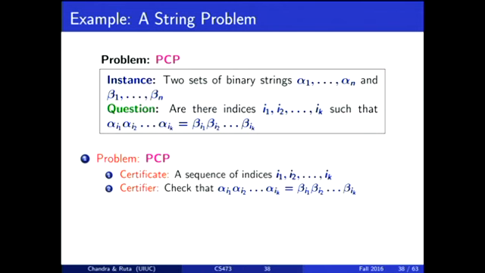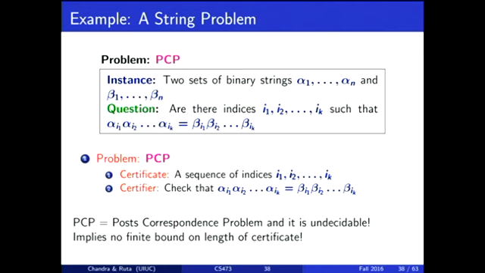Well, for this problem it is not obvious, right? Unless, how do you know? You have no idea, right? That there should always exist a short solution, right? So in fact, this is called the Post Correspondence Problem, and it's an undecidable problem. There is not an algorithm, forget efficiency. It's not even a decidable problem, okay? What does it mean? That means there is no bound on the necessary length of the solution, even if there exists a solution, okay?